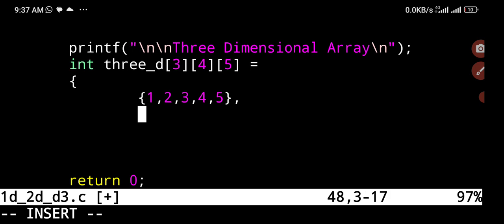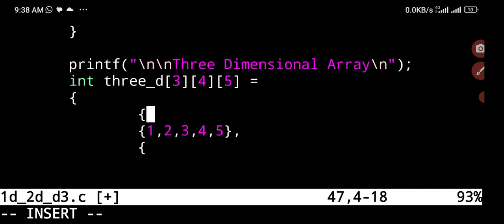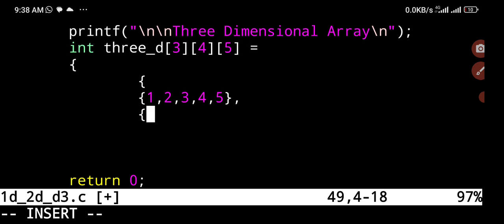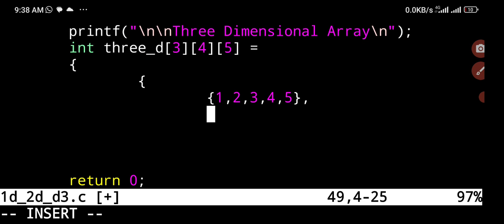Now we are accepting the second one. We are supposed to enter another curly brace here. Now press enter. This is what it ought to look like. So we say 1, 2, 3, 4, 5, and we close, press enter.